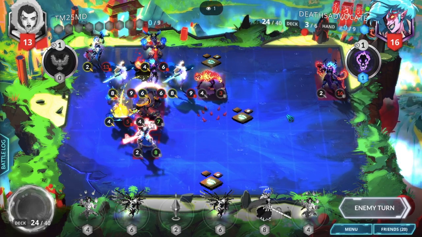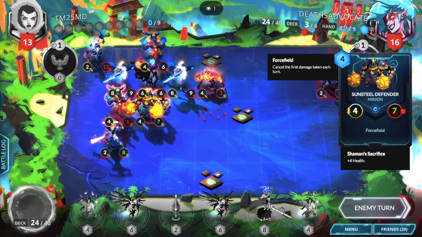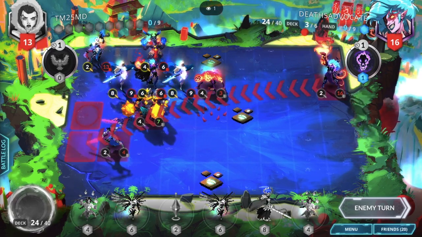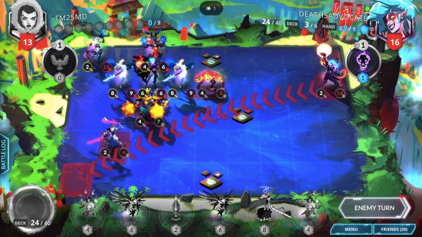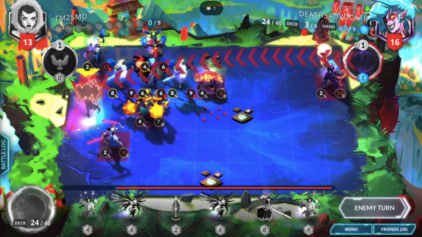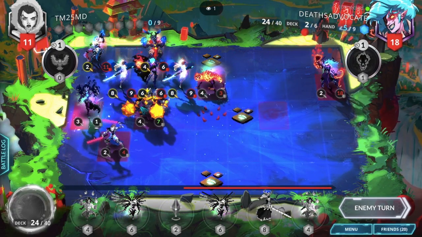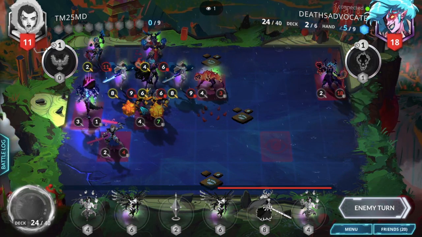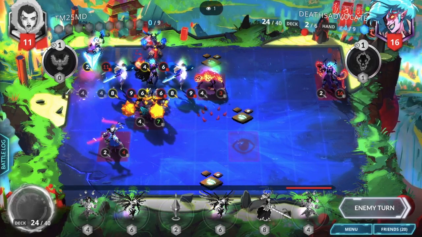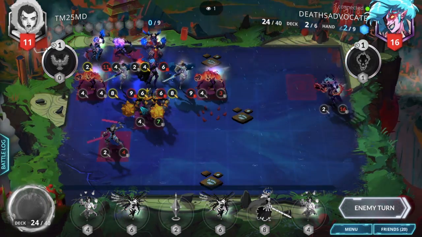Killing one of the blue Conjures is fine. I mean, it opens up my hand, so I'm okay with that. And this is a pretty easy Lightbender, I guess. This is a very easy Lightbender. Hopefully he plays the Desolator nearby. Does not. Feels bad now. Oh no, he does. Nice. That's not nice. He can still play another Desolator though. So there's the Husk. And a Necromata in my face probably. Yep. Alrighty.